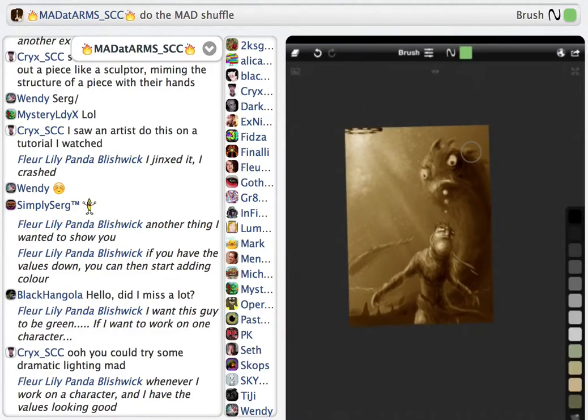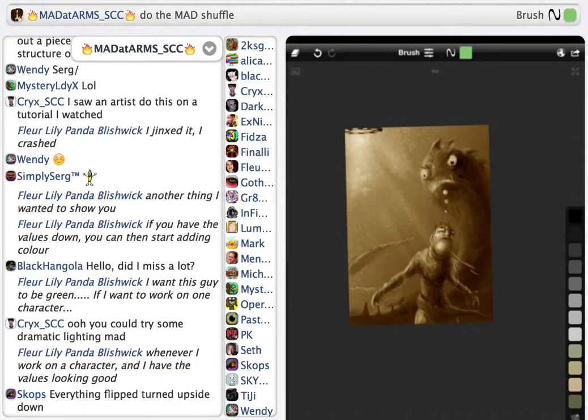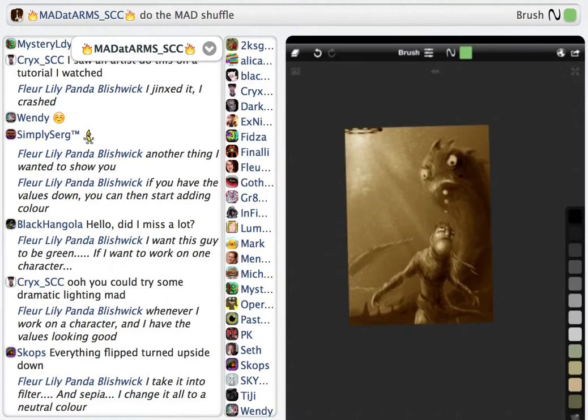And this is what I usually do. This is mainly when I'm working on a character though. This is not when I'm working on the whole scene. But you can also add just a color over the whole scene too to change the mood.